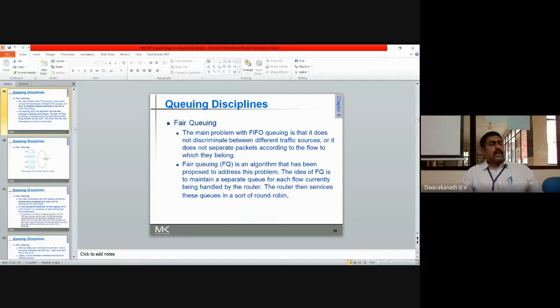What is this round robin method? How many flows are there? You know that the round robin method is source number 1, source number 2, source number 3, source number 4. Assume 4 sources are there. It will fix some quantum time and give a chance to first, second, third and fourth, again first, second, third and fourth, based on some quantum time. For example, assume 5 seconds for each and every flow. So 5 seconds will be given to the first flow, 5 seconds to the second flow, then 5 seconds, then again the first flow 5 seconds. In this way, in a fair queue, the queues will be maintained based on the flows.